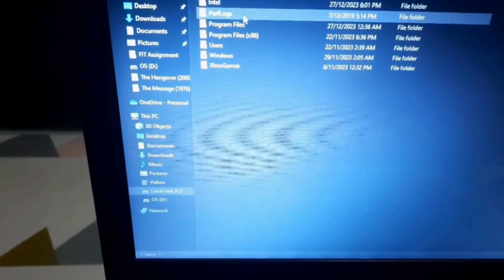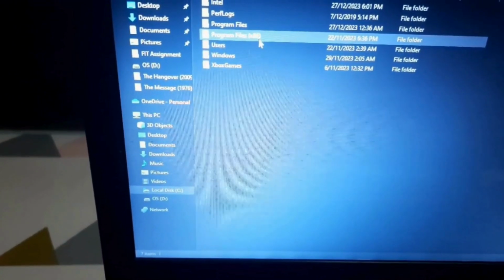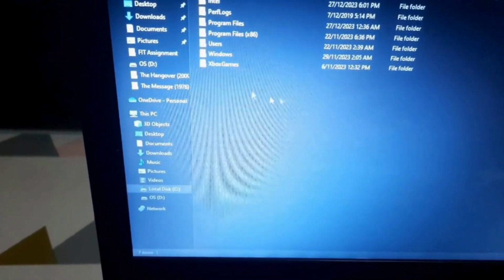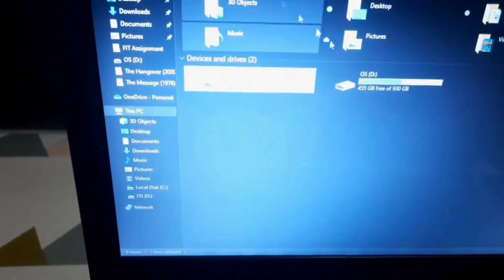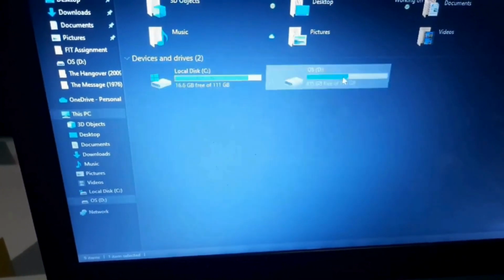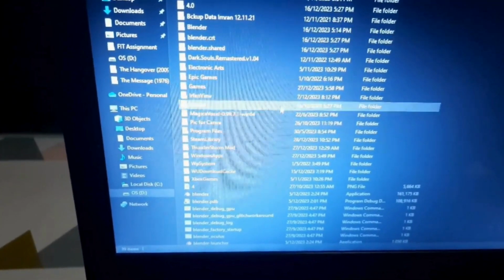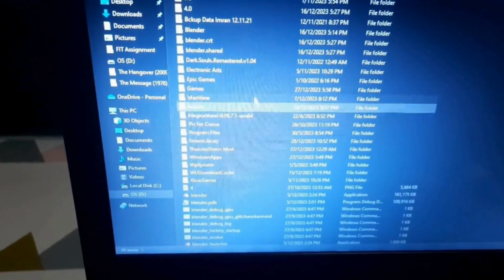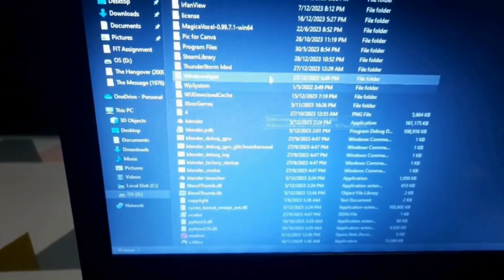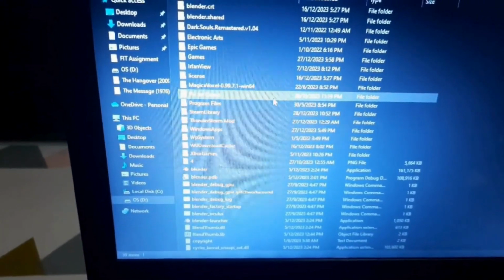This storage has all the Intel perflogs, program files, users, Windows, all of that. My HDD has the backup data and the apps, maybe some games, save game files, all that.